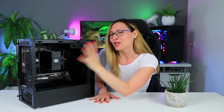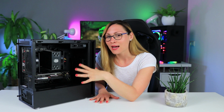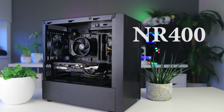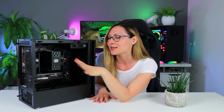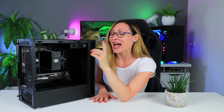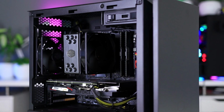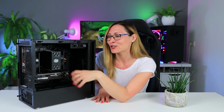Now, initially, I built the system to be identical to the system I built in the NR400 case, which I did a little review of. I'm going to leave a link down below if you want to check it out. But that build actually had a stock cooler of the 2600X, I think. And I actually had to change that cooler to the Cooler Master Hyper 212 Black Edition, and I'm going to explain why when we talk about the results. But yeah, the test results are going to be very interesting.